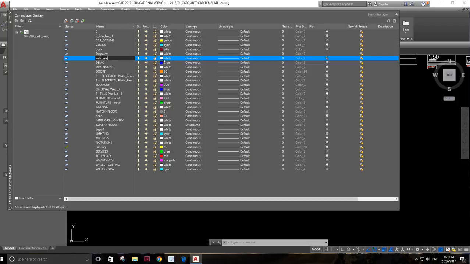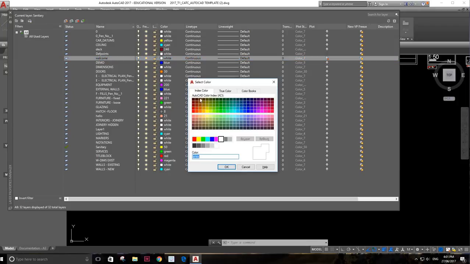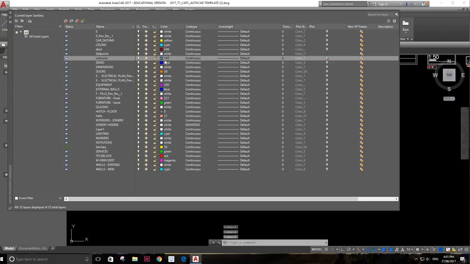I'm going to come over here to the color, and I'm going to select a color that hasn't been selected before. I'm going to come down here to this nice grey color. Okay, and you'll see that it has a number next to it. So what I'm going to record is the welcome layer, and I'm going to record that number 145 on my table. Okay, this is really important at this point in time. Then I'm going to close this off.